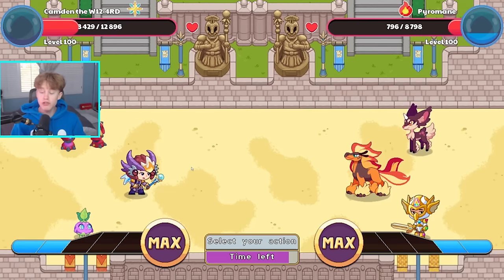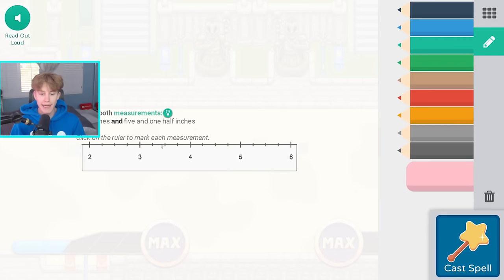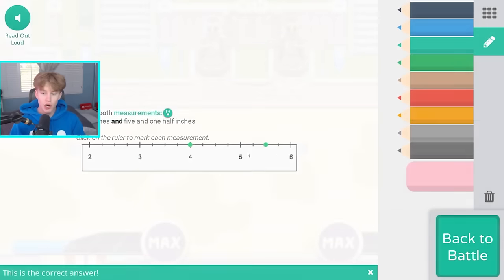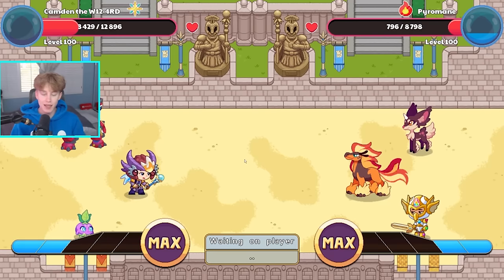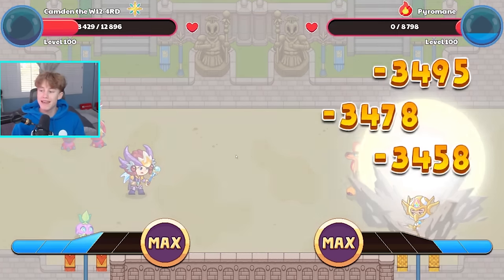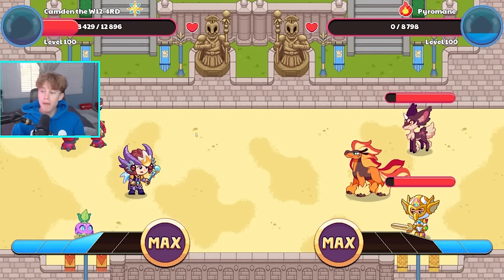And we gotta use Supernova right here if we want a chance at winning this. Boom, got the answer correct. Let's go ahead and see. Here we go. Let's go ahead and see how much we do with this. Boom, not bad at all. Taking out the Pyro Main.